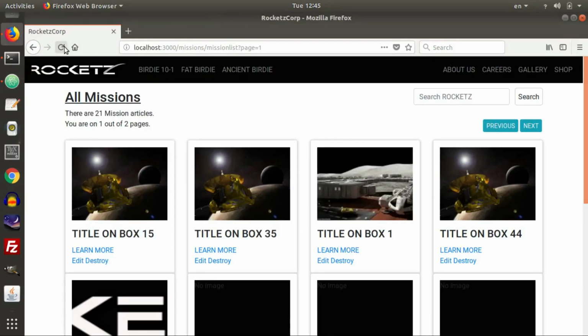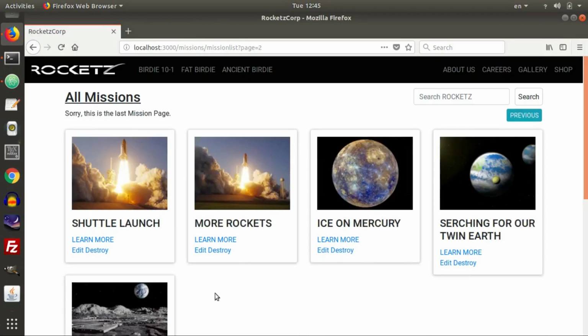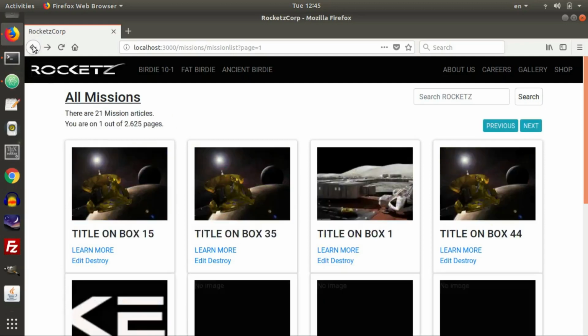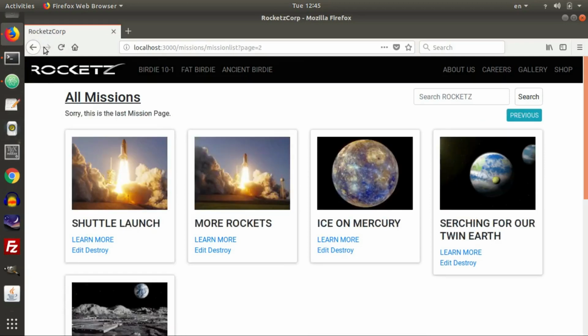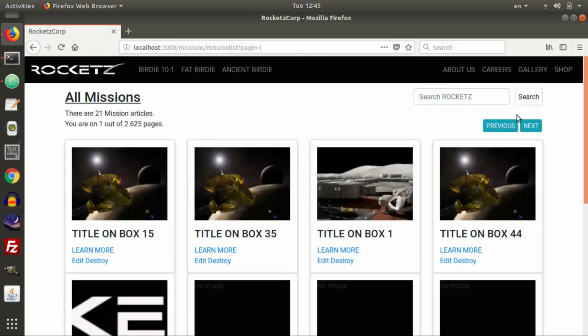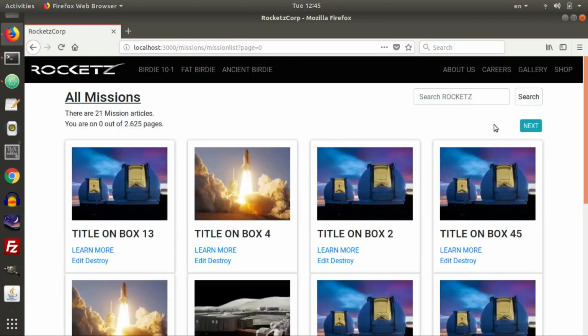So we're now going to, just for exercise purposes, have this decimal displayed on the screen again. Now, what we need to do is make sure there's always a whole number displayed. As you notice, I only have 5 boxes on the last page. That's why it says 2.625. But we want that to display 3. Okay, and this is when we will be working with something called modulus.